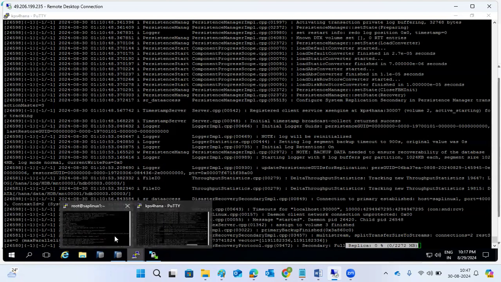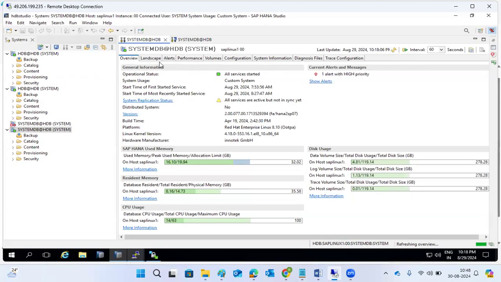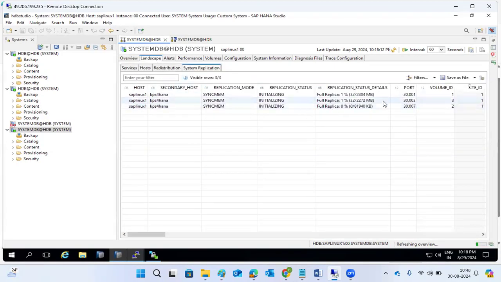So that is the reason, and one of the causes of slowness also, we can say, right? But our SAP Linux is normally slow only. SAP Linux is the primary, so it is slowly sending the data to the secondary also. But you can see 1% completed. It should come to 100%, then our replication is 100% completed. Definitely if 1% is completed, then if we keep on waiting, other things will also be perfect. This is also 20% completed. The only thing is we need to keep on refreshing.